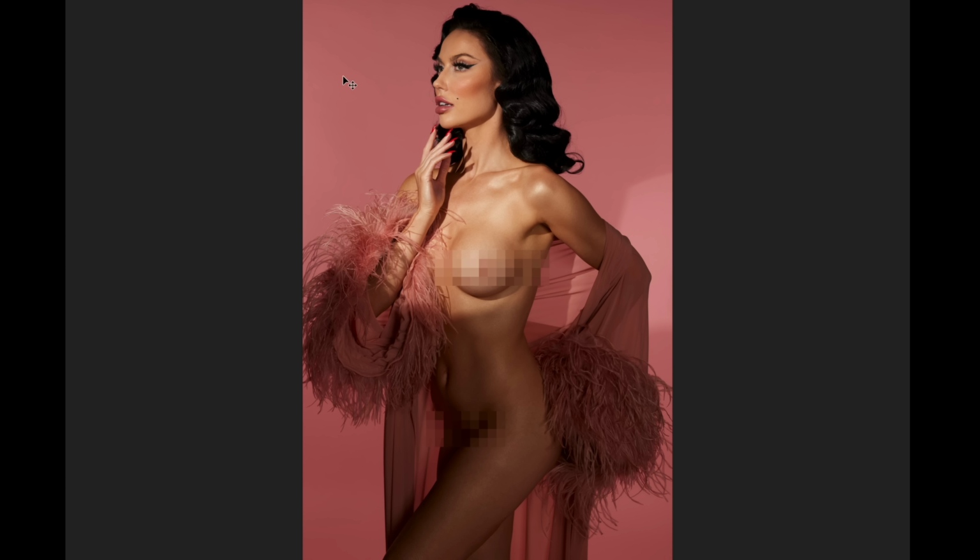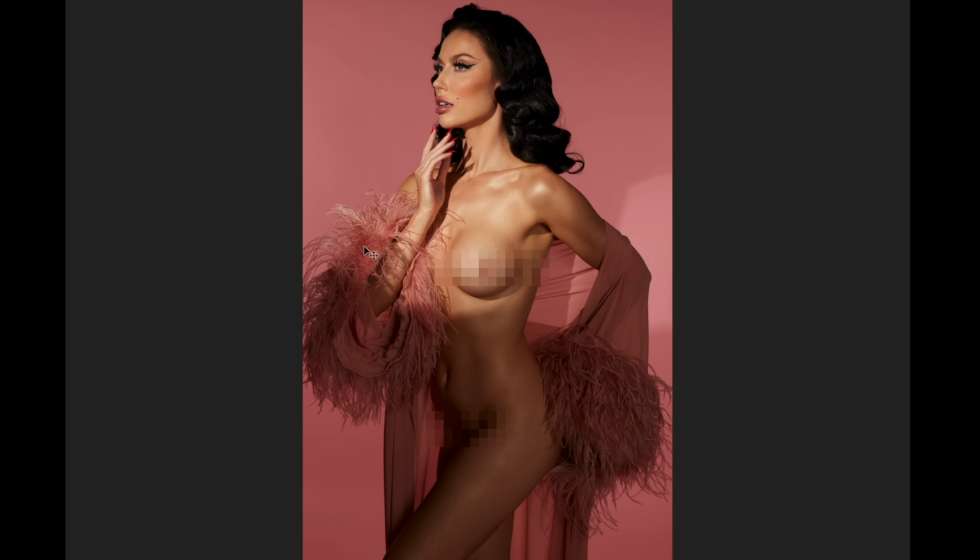Now you can see that the background, that pink, I chose a relatively low power of my background lights, just enough to illuminate it without it becoming a competition to the foreground. I wanted the tones of the pink to match the tones of the robe, and you can kind of see that there.